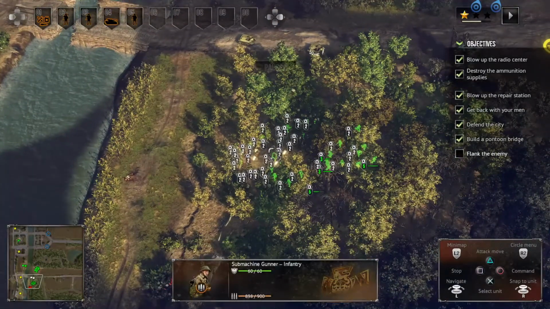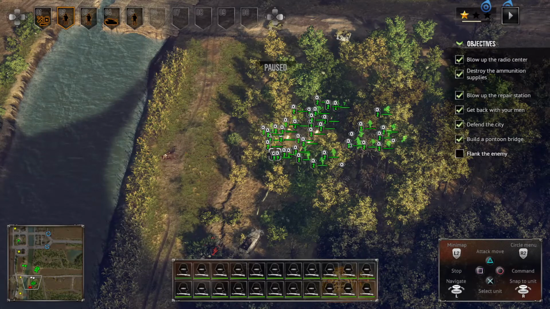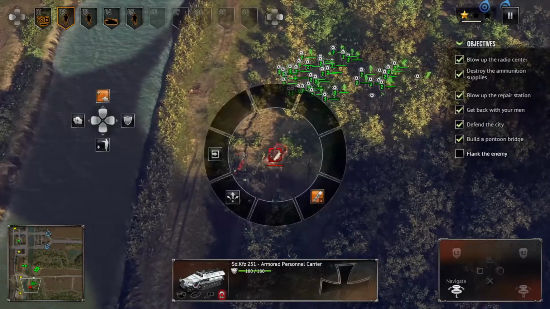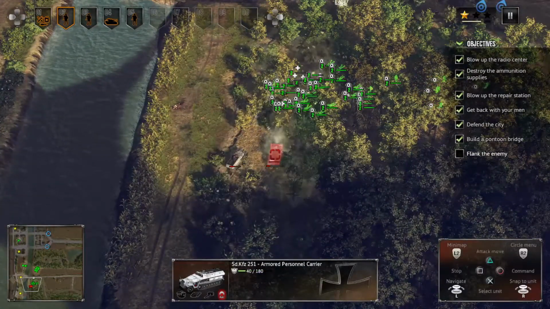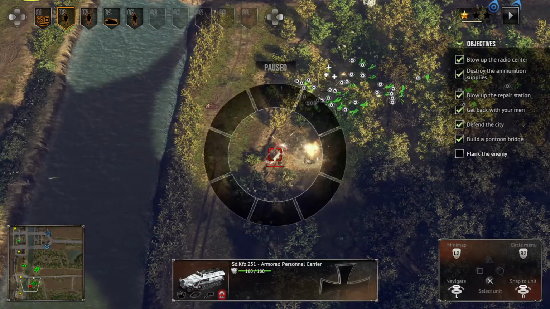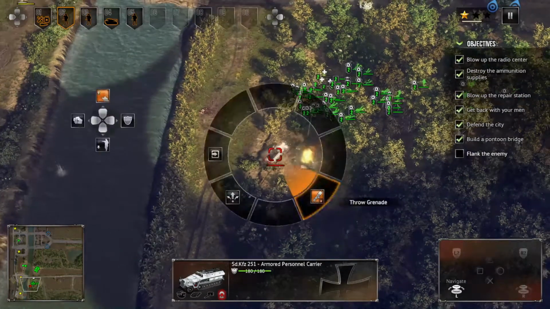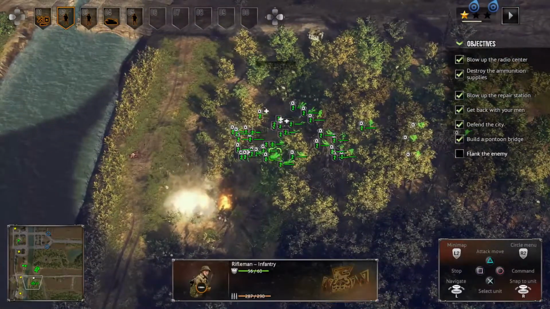Alright, so we got group number 2. I did not expect that. So take control of group number 2. We're going to use grenades. Fire at the target. So that's out of the way. Going to use more grenades here. Alright, so that's out of the way.